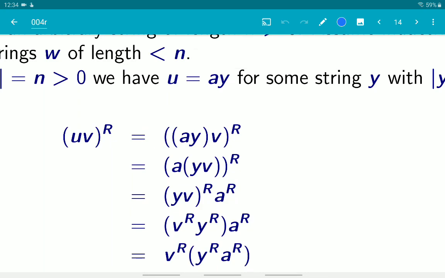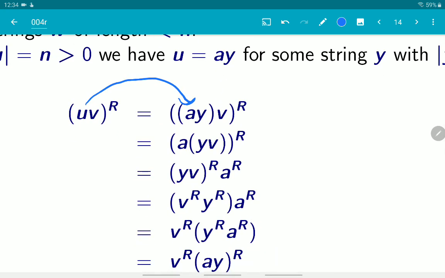So (uv)^R, right? We expand u to be a y. Then we use the fact that concatenation is associative, so we can move the parentheses around from here to here.